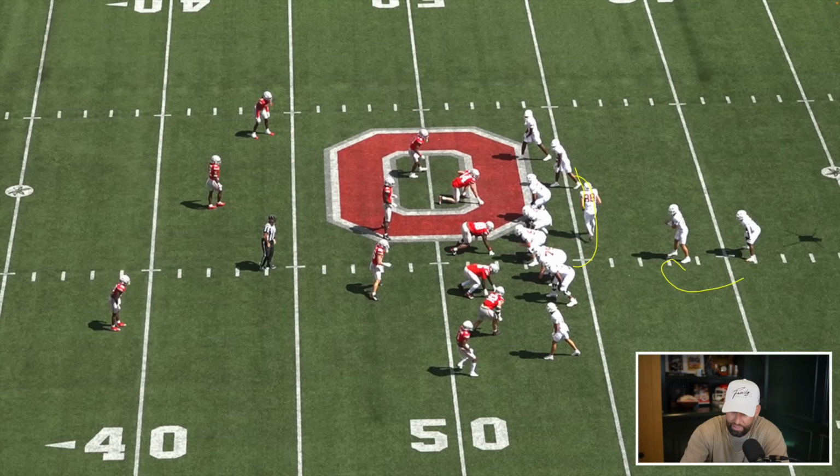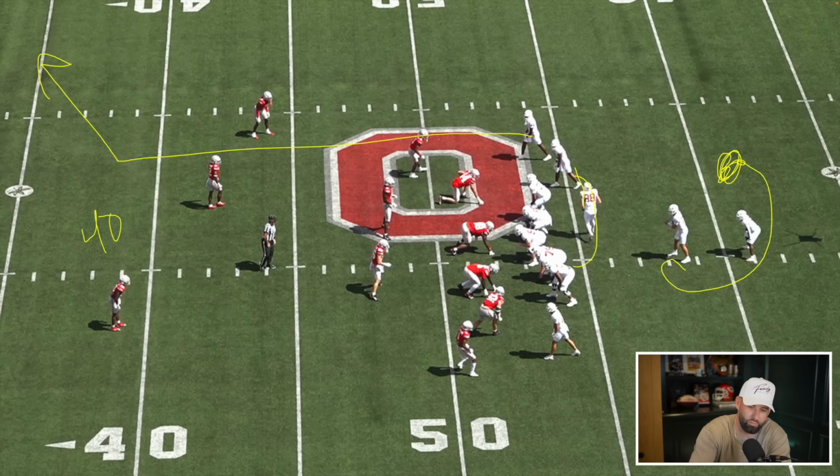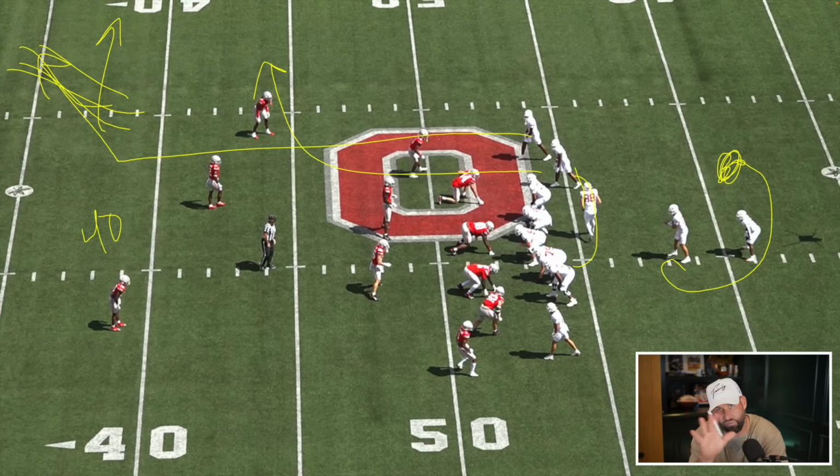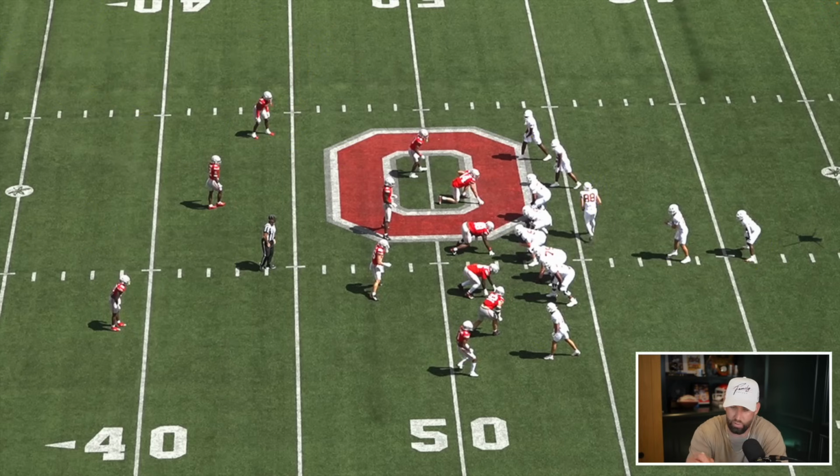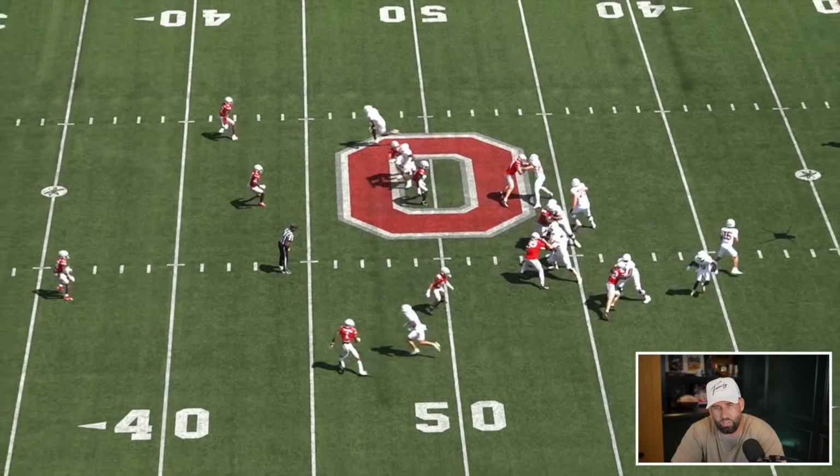One, I like the protection, all this fake, whatever, get him set up. This is a shot play. This is what they call a shot play. He's going to have a pylon route, 40 yards at the pylon, the back pylon, go deep. You can cross it off versus man, right? Or you want to flatten it versus man. And here's the sail route from this. So it's a top-down read, 1 to 2. Usually you're bringing something here to 3. I just don't think he should have thrown this.